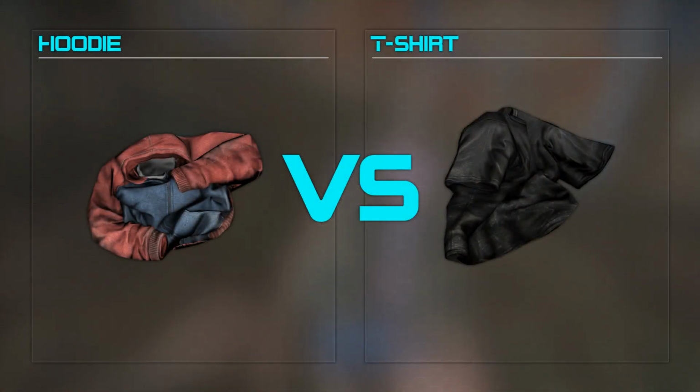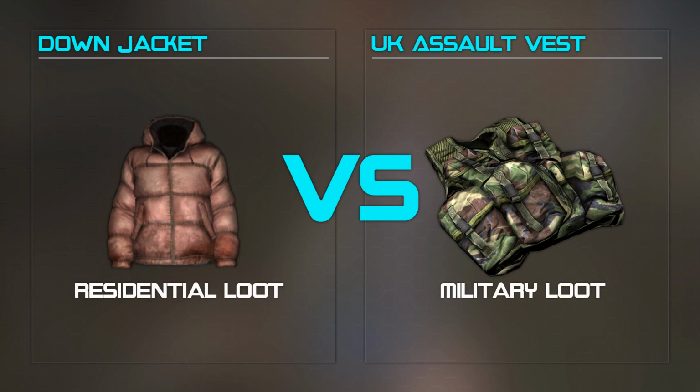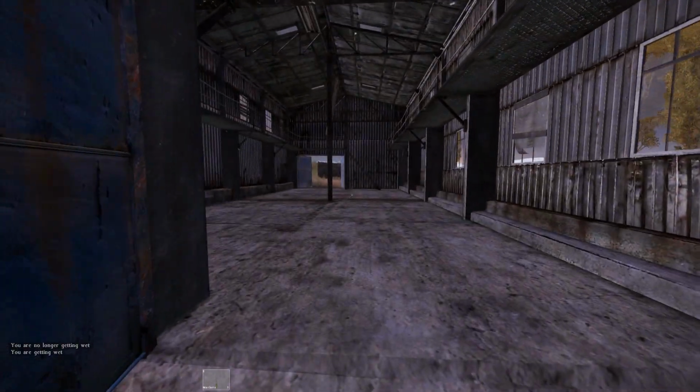For example, does a hoodie protect us more than a t-shirt? Does a down jacket absorb as much damage as an assault vest? Does military loot protect us more or the same as residential loot? Or is the only difference in protection simply determined by quality level? In this experiment, we will find the answers to these questions. So, me and our faithful test dummy went on an expedition to find out.